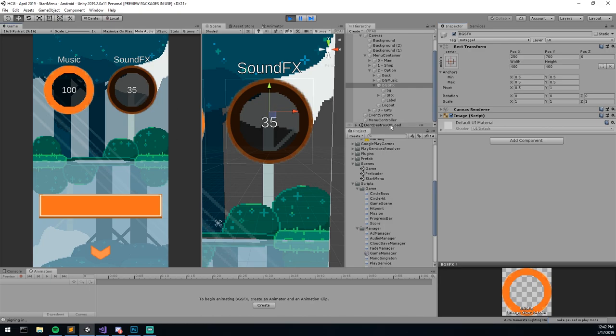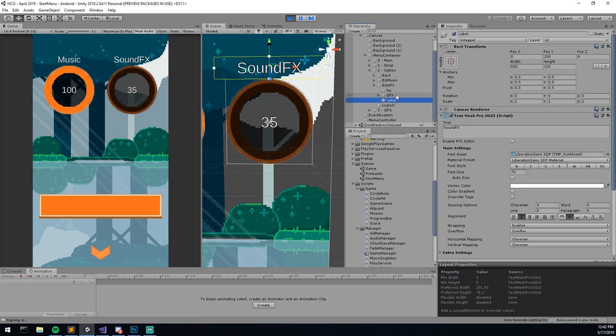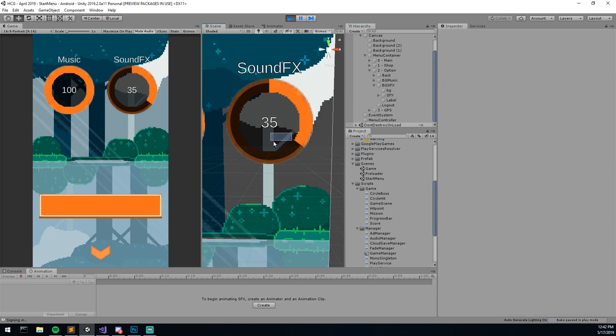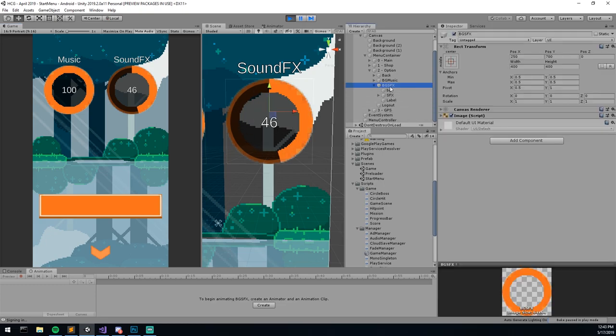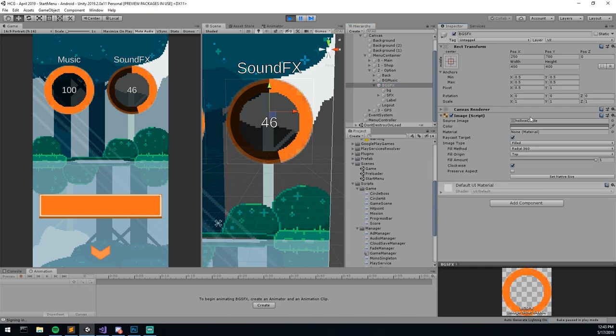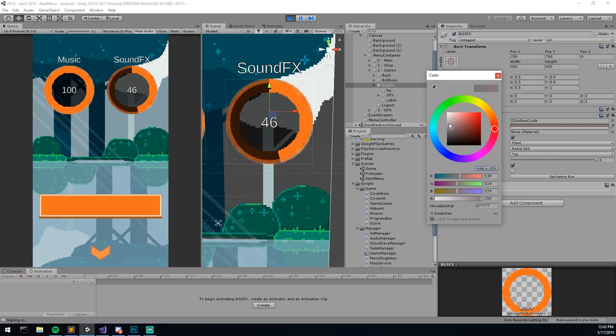If you guys remember, let me just re-enable everything so you have a better look at it. I have another image behind it that acts as the remainder of this circle, basically. So it's just a full circle. There is nothing on it. There is no fill. As you can see, it's my hollow circle. Nothing to do with that. It's a little bit grayed out, so I can play with this if I want.